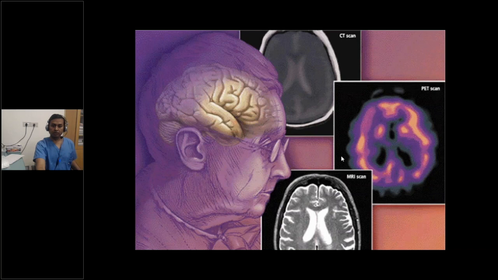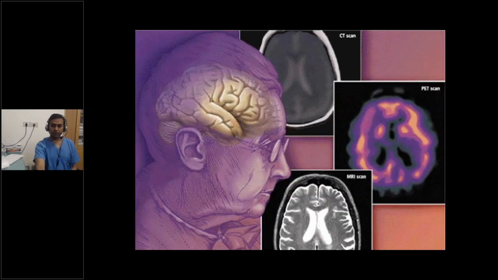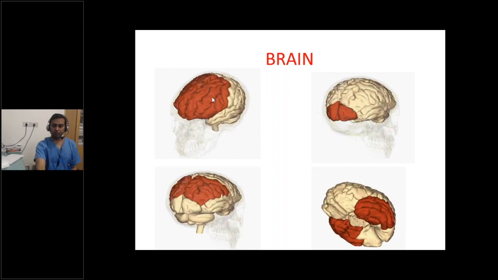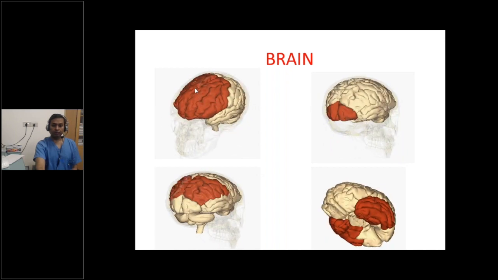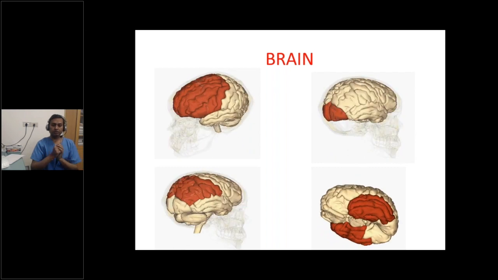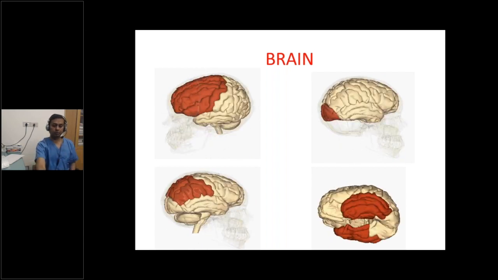Okay. So this is a case of a young girl presented with young onset dementia, and after treatment, she is able to do painting. So whenever we talk of dementia, it requires neuroimaging and other biochemical tests to exclude the possibility of any reversible causes. So the brain has four parts. If you see this, the first is the frontal lobe, then the parietal lobe, occipital lobe, and temporal lobe. The frontal lobe is mainly meant for your human-like behavior. Parietal lobe is for orientation, and temporal lobe is for memory, and occipital lobe for the visual space, visual memory.